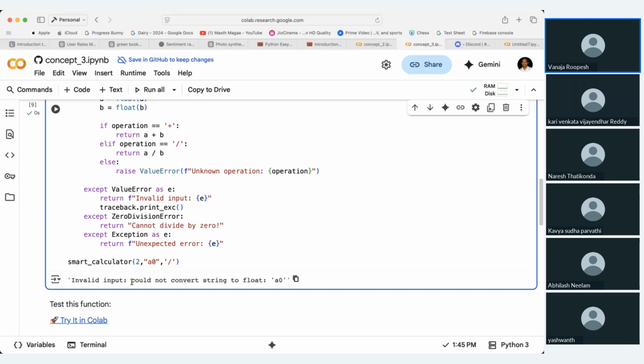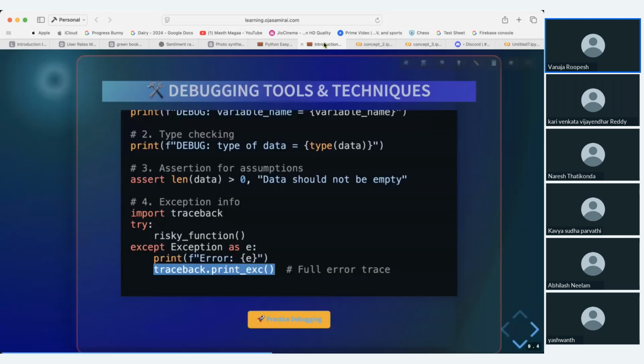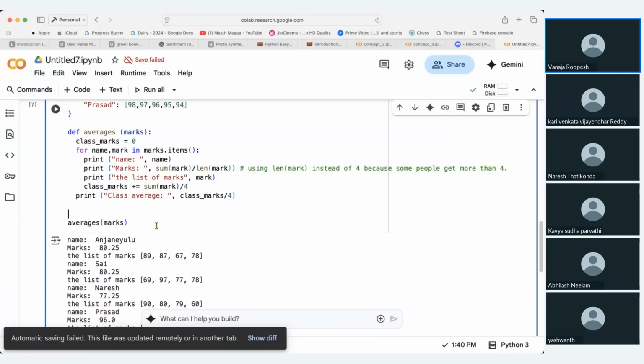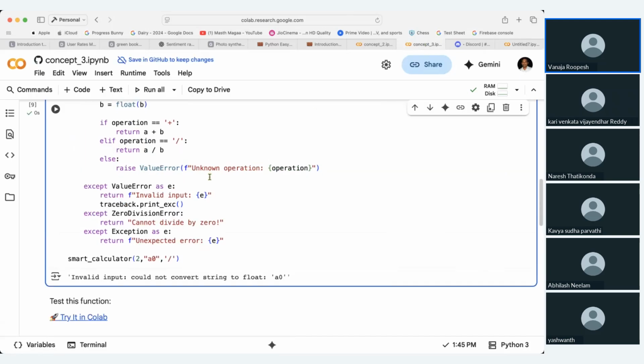See, invalid input, cannot convert string to integer. We have given that. And as you have mentioned here, the complete stack trace it has to give, which is this.